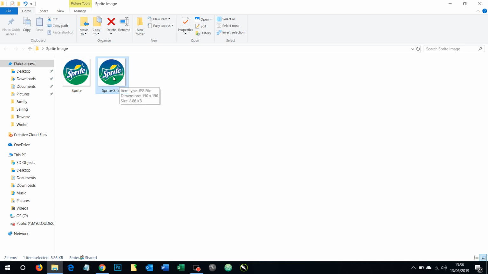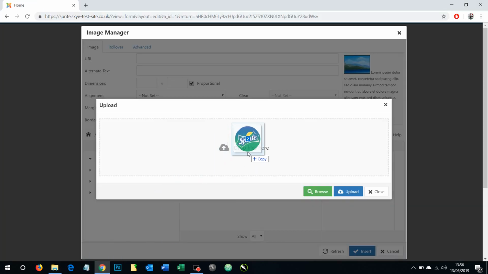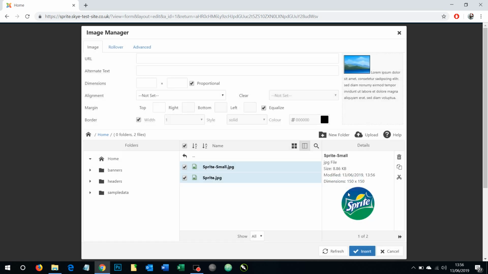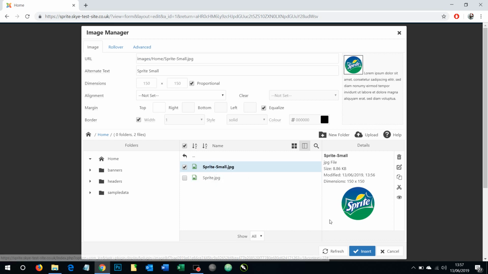And then if we click on the small image, we're going to open up the fuller, larger image. And we've prepared these images already to ensure they're web friendly. So let's take both of these images, drag them into a browser and drop them here and then click upload. Now that we've uploaded them, we want to make sure we've selected just the small one here and click.